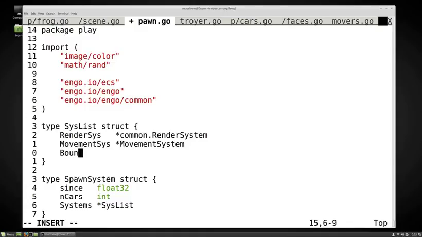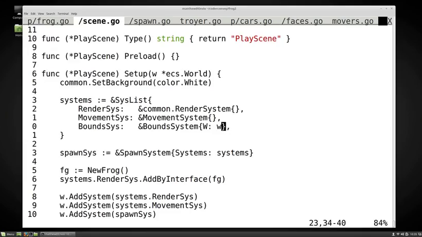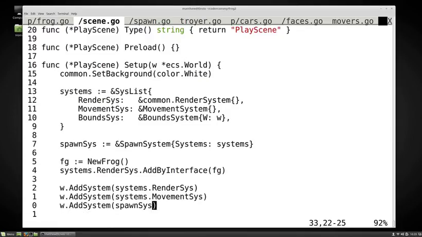No, bounds we call that. So, that's now part of that. And in the scene we create one. And here, w.add system.